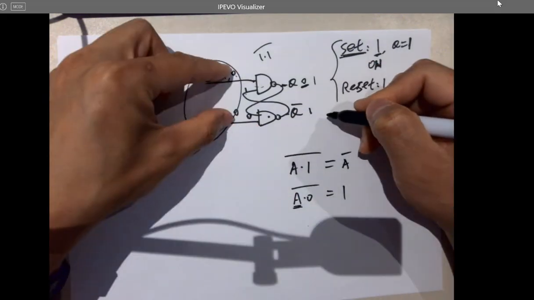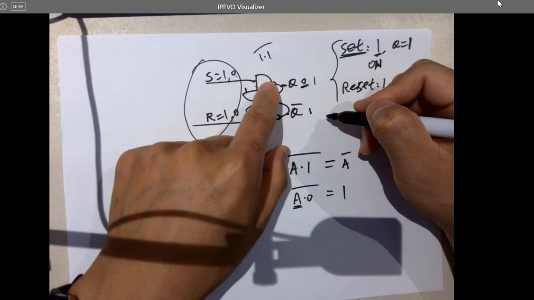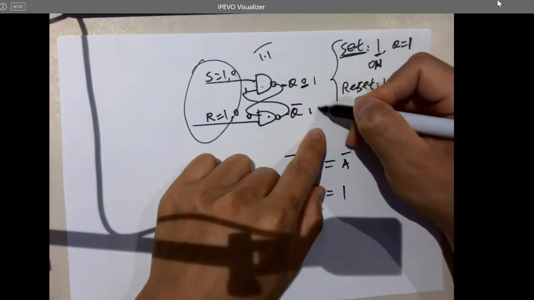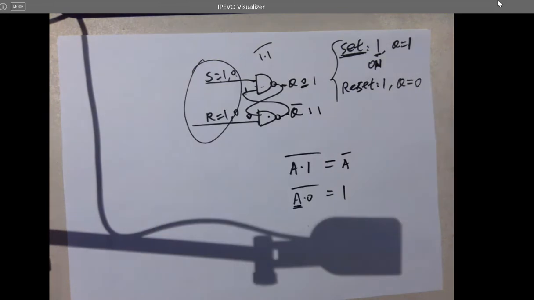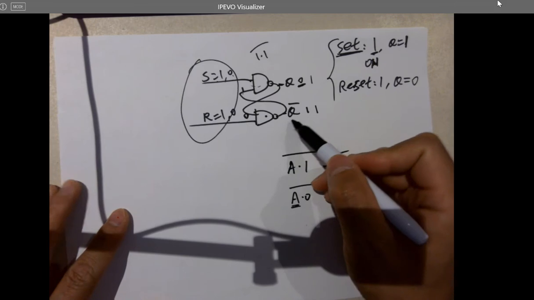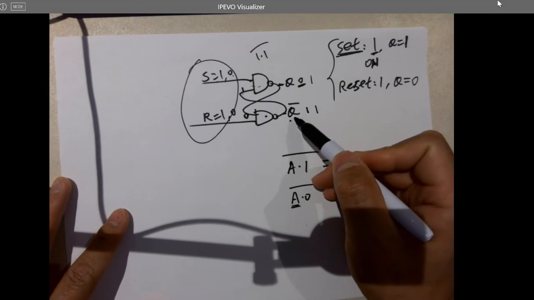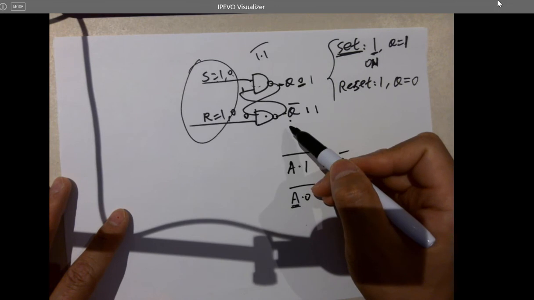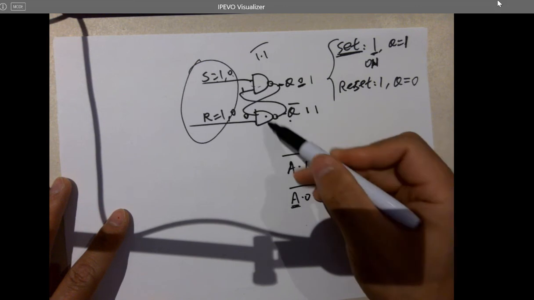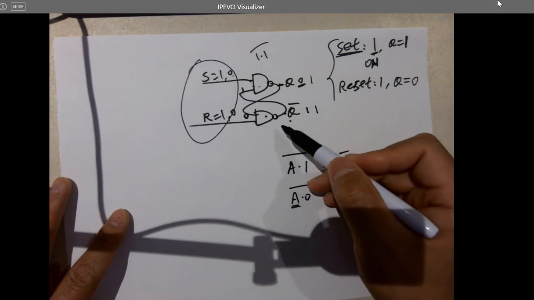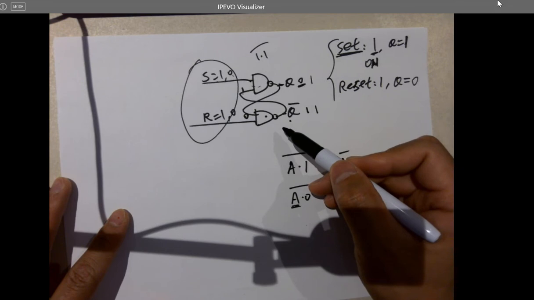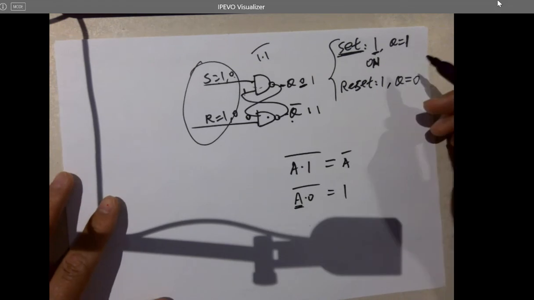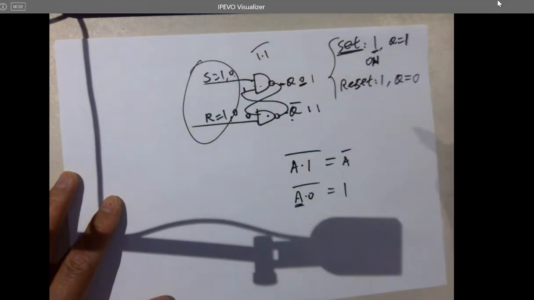No, you got 2 0s. So the 2 0s will kill the 2 NAND gates and give you 2 1s. And then what? It's not helping, we just don't use it, right? I hope this one can be Q bar, and no, it's not Q bar. But other than that, any other issues? No, there's nothing wrong. It's not going to blow it up. It's just not a valid input, okay? We just don't use 0, 0 to kill the latch.